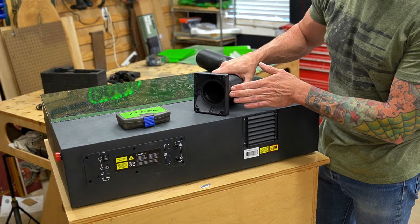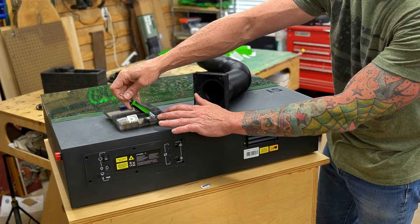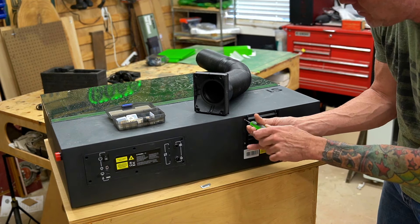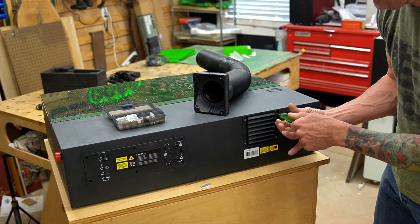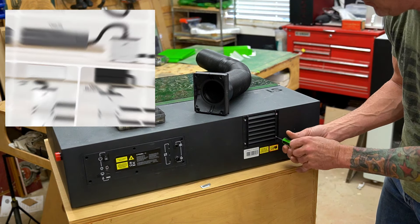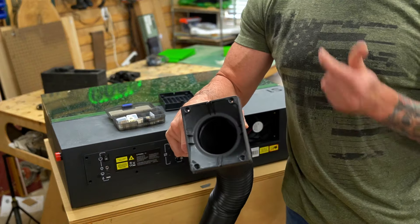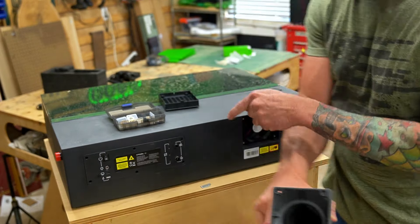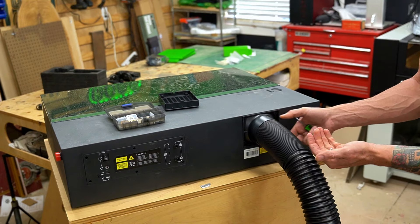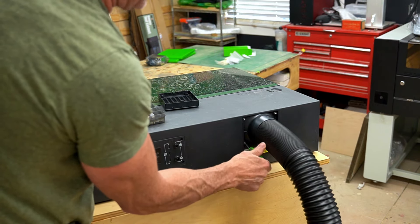Let's get the air pump extraction hose attached to the back of the laser. From the small green accessory box, grab the allen wrench. There are four allen bolts on the back of the laser unit — go ahead and remove those. If you're exhausting fumes out a window, this is the setup. If you have a HEPA or indoor filtration system, check that unit's manufacturer settings. There's a notch here that aligns with the fitting — it's male versus female so it can only go in one way. Reinstall the hardware once it's seated. The bolts have a little Loctite pre-installed, so don't strip anything out.